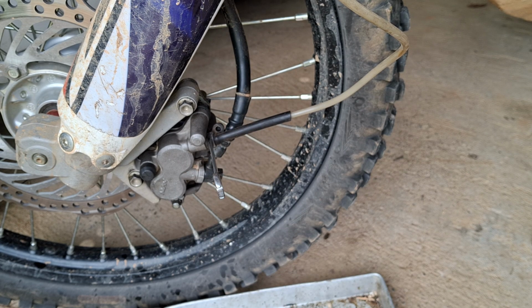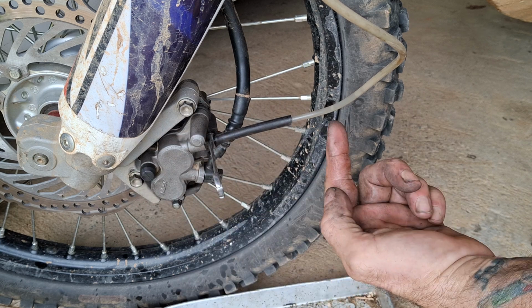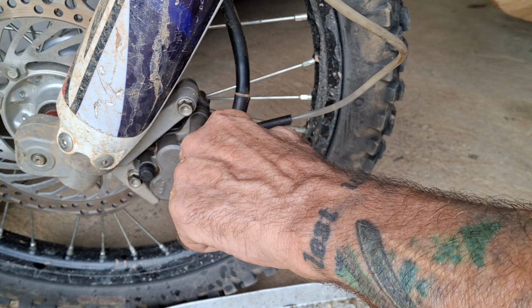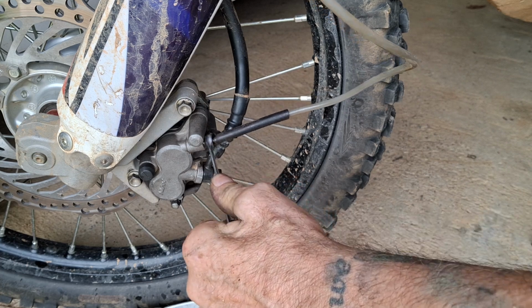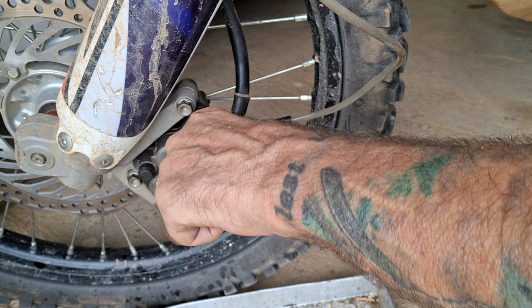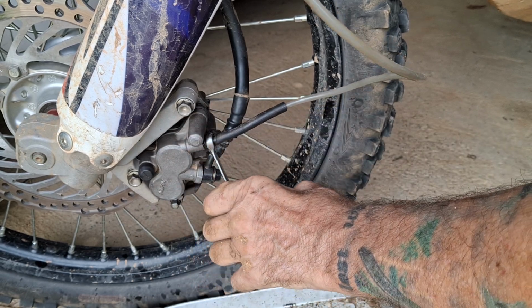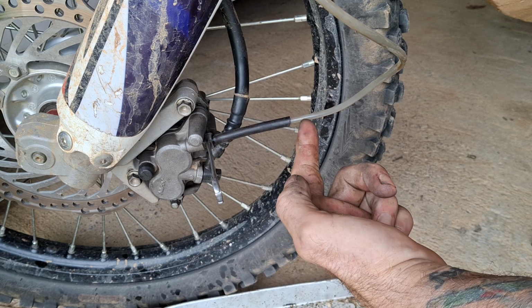Now we could do this for some time, so I'll just try and cut some time out and I'll tell you how long it took. Right, it did take about 20-30 pumps or so, but we just got the first splash of fluid out, so we'll go live and direct again. See, tiny little air bubble there, look. Lever in. See the air come out. Close, lever out. Pull the lever in slowly. Open the nipple. No air coming out at the moment.